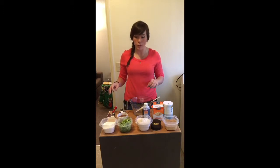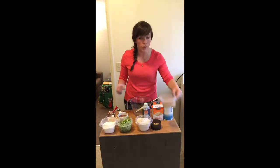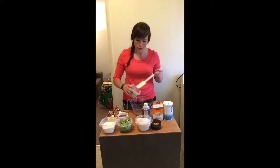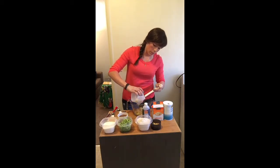Now the first thing you're going to want to do is mix together our applesauce, our mashed bananas, and our sugar or sugar substitute. Now a little tip for the bananas. The best way to mash these is going to be to use really ripe bananas. They're going to be a lot easier to smush and it's going to mix together really well. So first we're going to add in those mashed bananas. Make sure you get as much of it into the bowl as you can.